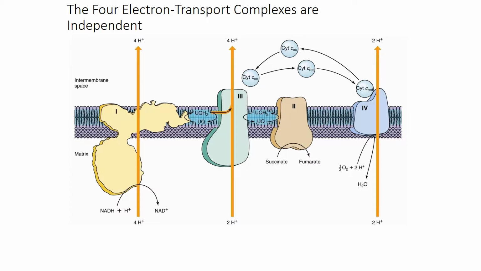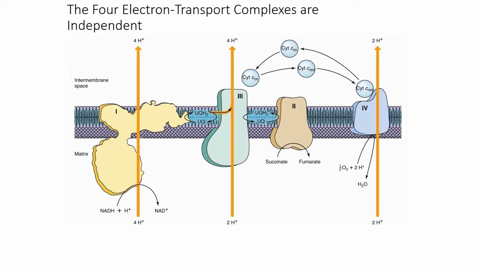So we just talked about standard reduction potentials, and the standard reduction potential for molecular oxygen to water is 0.815 volts. That's positive. So that means it's a very good oxidizing agent. And actually, it's the most effective oxidizing agent of any other biological molecule. If NADH were directly oxidized by O2, there would be a large release of free energy that could not be utilized by the cell. Thus, the evolution of the electron transport chain.